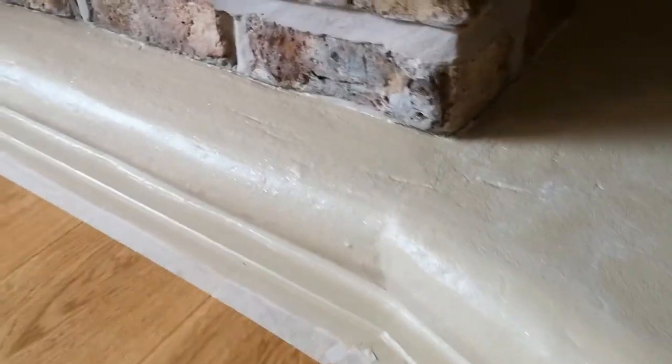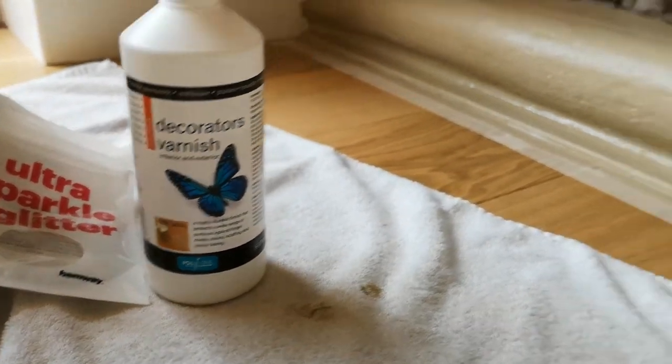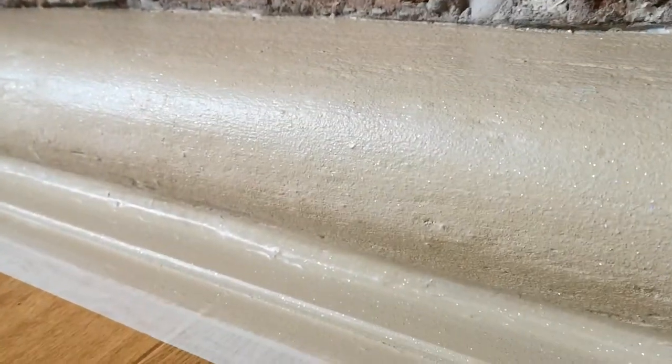So the reason I'm doing this varnish is for it to seal in the paint and the glitter. I'm going to give it two coats. Like with any other sort of paint application, you give it two coats. Two coats of primer, two coats of undercoat, two coats of top coat. On this occasion, two coats of decorator's varnish. The varnish itself is called Polyvine. So far, looks pretty good.